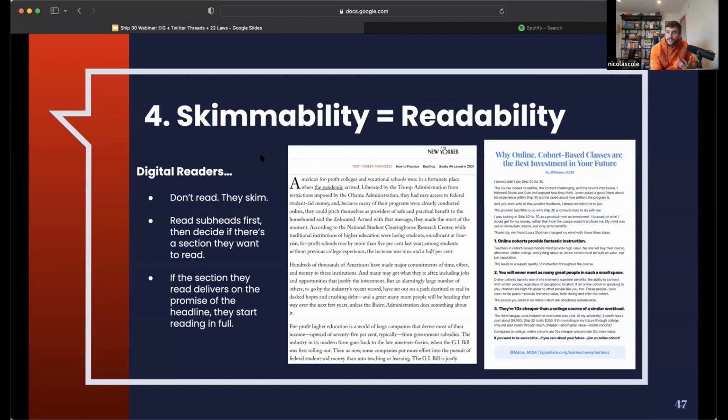So a big thing that we emphasize and that we walk people through in Ship 30 is how to structure their writing using subheads, using bullets, using lists, right? Truncating sections together, grouping ideas together. Because what you want is you want the reader to read the headline, buy into the idea, and then quickly skim and go, that's the thing I'm looking for, and then be gone. And whether they spend 3 seconds doing it or 30 minutes is kind of irrelevant. You answered a question for them. You fulfilled the promise to them. You delivered for them. And speed is actually your advantage. You want that to happen as quickly as possible. You don't want them to have to slog through 28 long paragraphs in order for them to get their question answered.